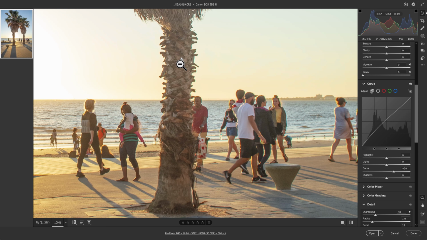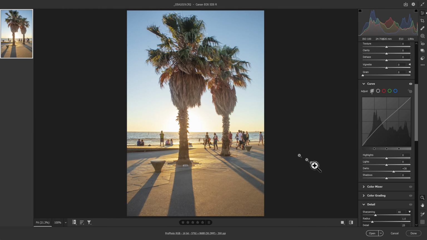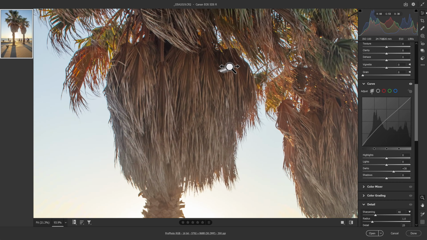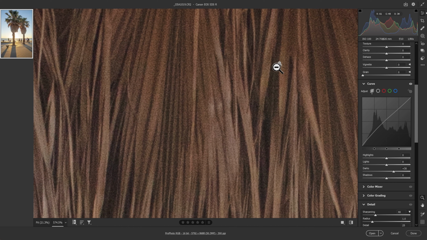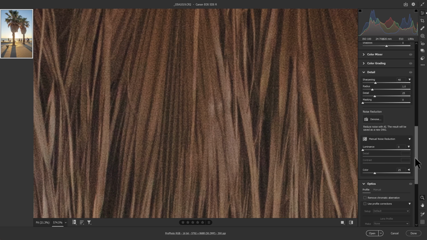Now let's have a look at the noise in the dark areas. If I click and drag the zoom tool, we can zoom into the dark area of the dead leaves of the palm tree. We see that we do have some noise in these darkest areas. It's a Canon 5DSR. As we noted, it is known to be noisy in underexposed areas. However, because I maximize the dynamic range with ETTR, we have avoided more noise or even clipping in these darkest regions.